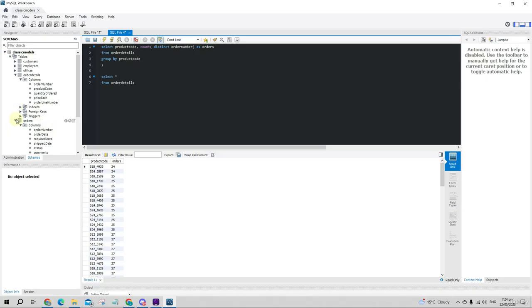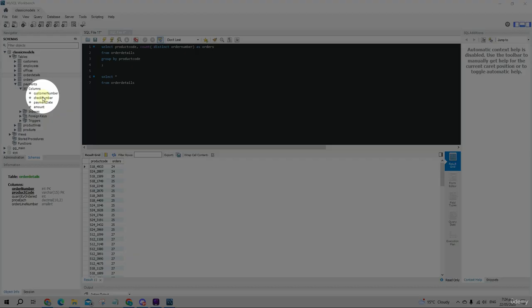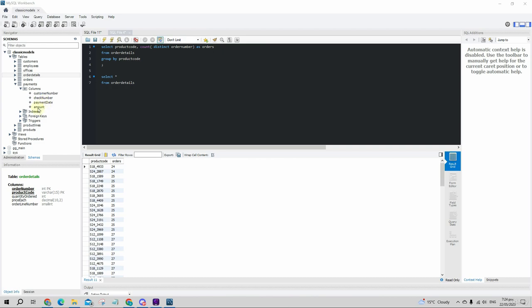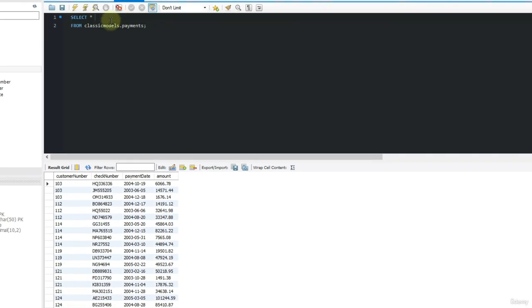If we run this, I'll just go over to the tables here, and you can see we haven't used this table yet, but there's the payments table here. If you look at the columns, you can see there's an amount column. So I'll just right click this one first and do select rows. It'll open up a new tab, and it's just going to do a select star from payments. What we could do then is just show the payment date, the max amount paid on that date, and the min amount.